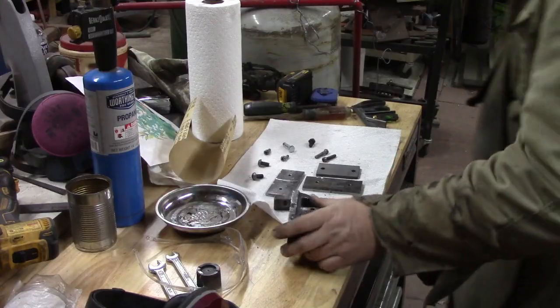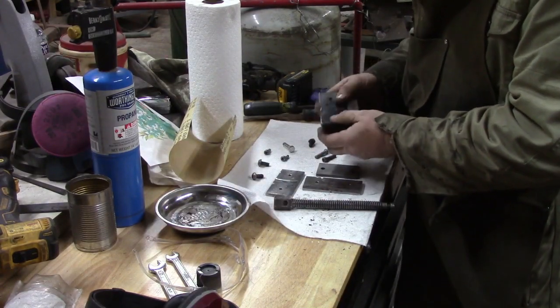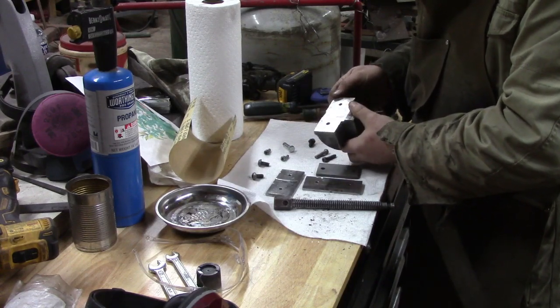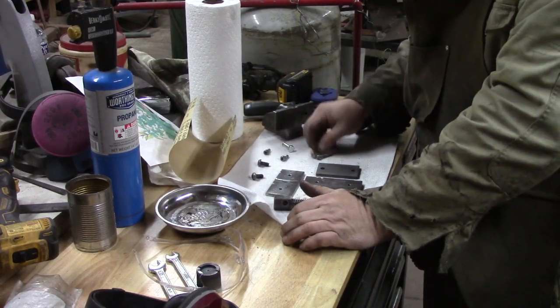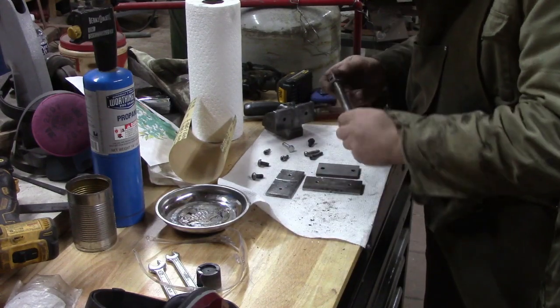At least more. I've taken just a few minutes and cleaned up the other parts while we're waiting on the body of it to cool off. And these two screws don't match. That bothers me, but nobody cares, I guess, except me. But we've cleaned up everything.